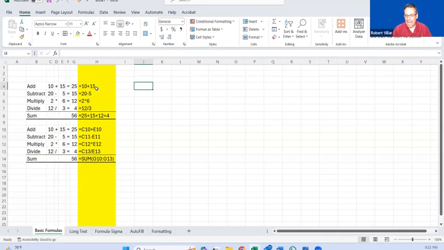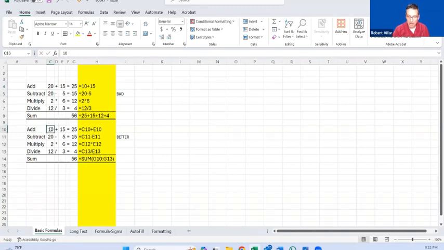That is bad spreadsheeting. This is bad. We don't want to do that. We don't want to hard code numbers into our formula. What we want to do is put in cell references. So let's say I want to change it to 20 plus 15. Well, that formula didn't update.